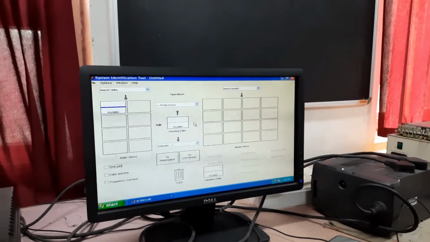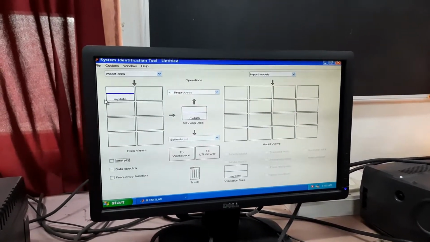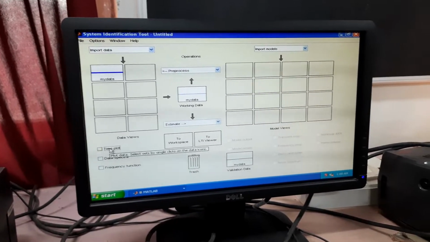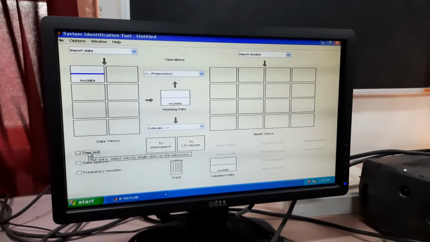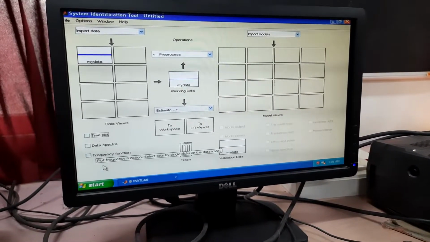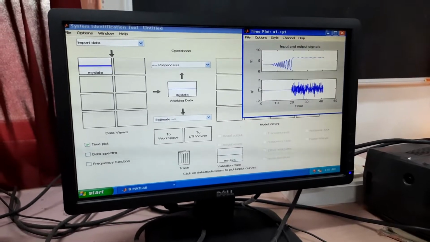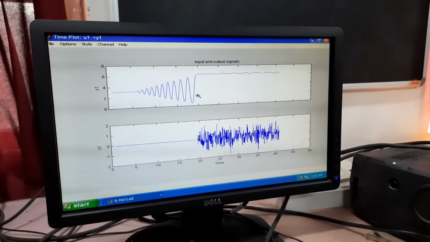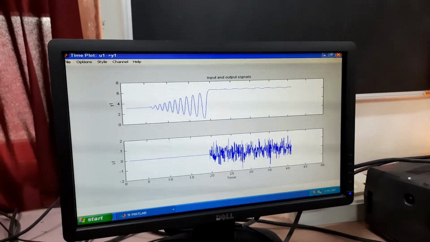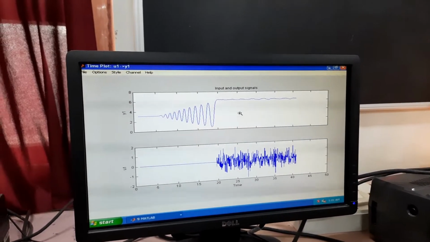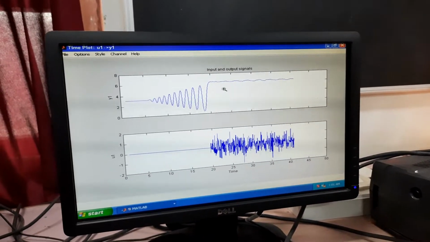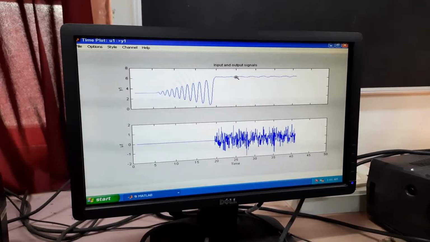Okay, so our data has been imported and it is reflected in this my data variable. Now if you want to see how this data has been incorporated in this system identification console, there are a lot of options there. Suppose we want to see the time domain plot. So this is the time domain plot of our imported data. This is nothing else but the behavior of the data only, as incorporated by the system identification toolbox. So this is our input and this is our corresponding angular position output, that means the pendulum we want to stabilize.